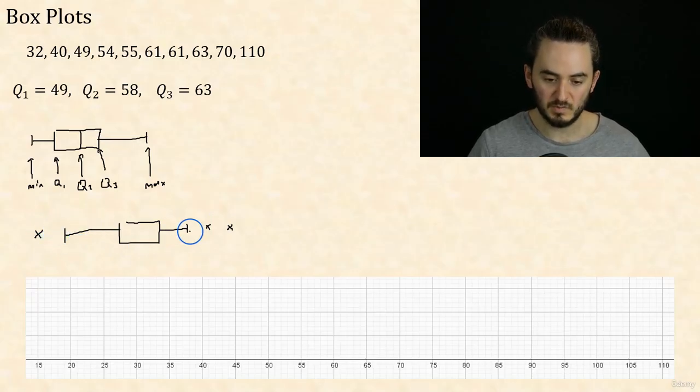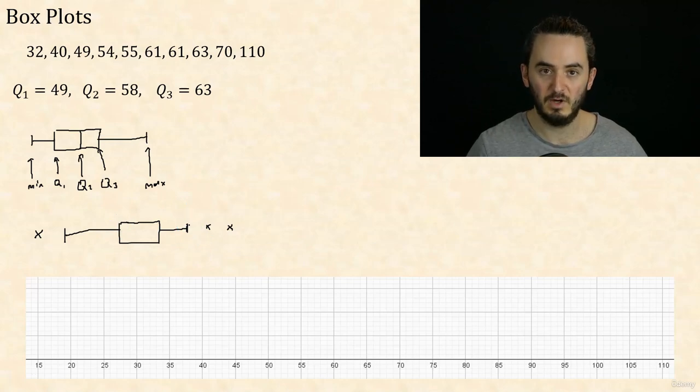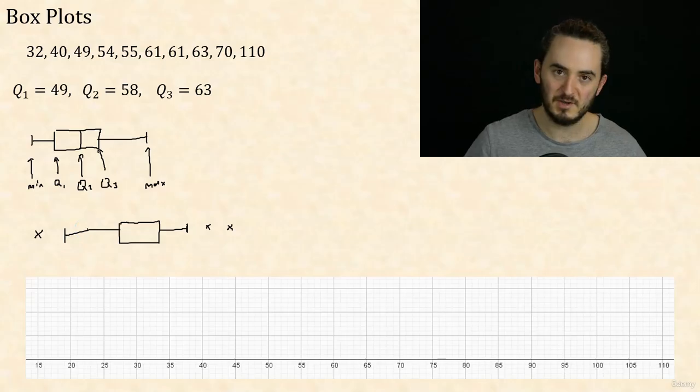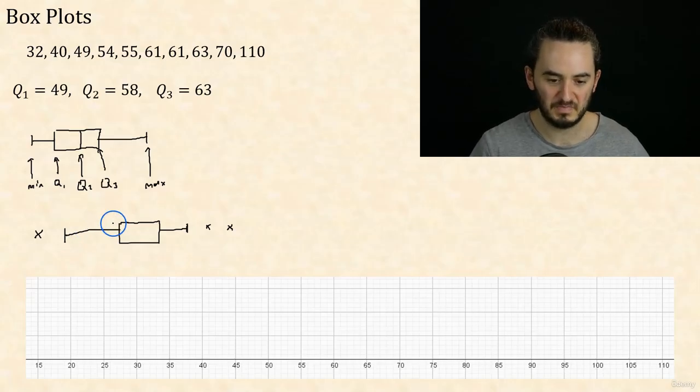So these whiskers, where do they go up to? Well, you actually have a choice here. They either go up to the upper bound of the cutoff point for where an outlier lies, and the lower bound here, or they go to the highest value which isn't an outlier and the lowest value which isn't an outlier. If you need a recap on outliers, go back to my previous video on outliers.